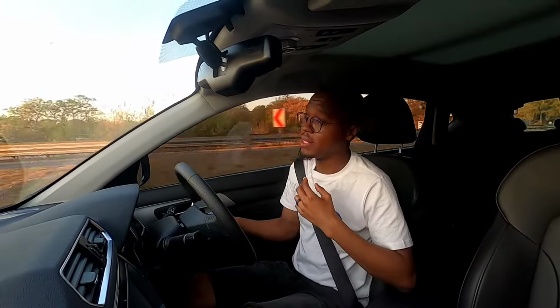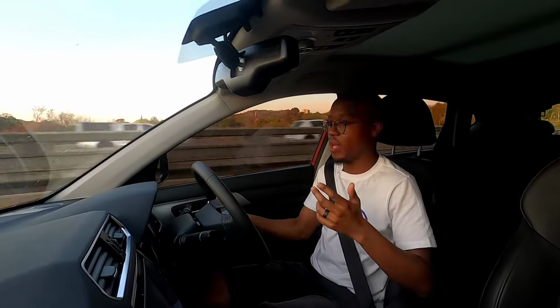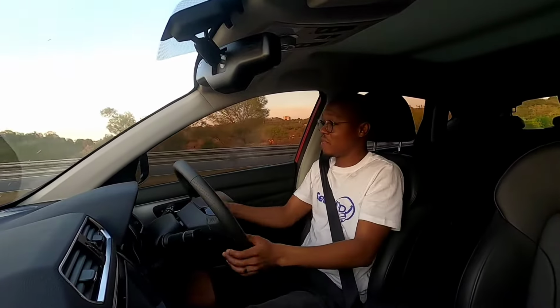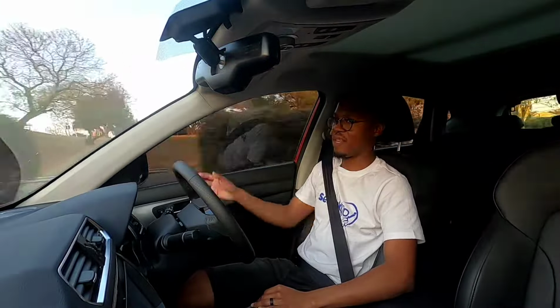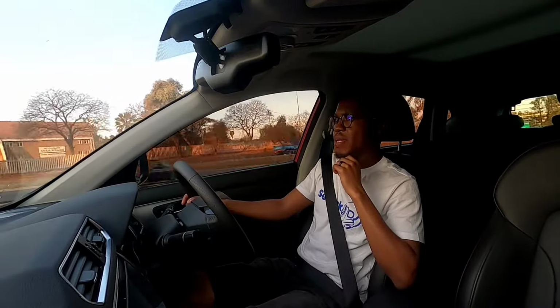I always have to lean forward to see if I'm not getting on anything. If there's a cone down there or the cab is just by the wheels, I need to be sure that I'm turning at the right space. So that's another thing that might be a challenge for you, because this mirror is quite big. And for someone that might be a good thing, because when the mirror is as big as it is, you can clearly see when you're changing lanes. As much as it doesn't have the blind spot monitoring, you can clearly see when you're changing lanes on the highway.